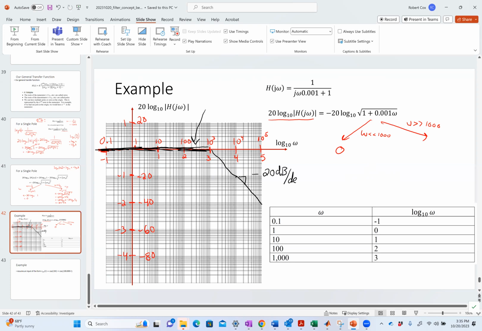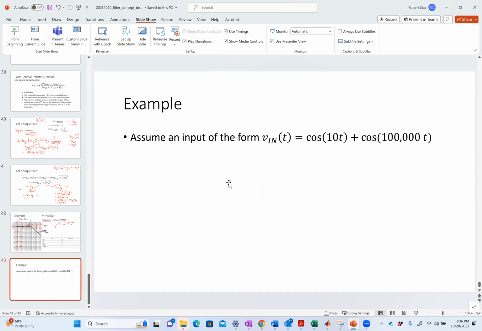dB per decade, right? Because I gave this definition: a factor of 10 of frequency is what I call the decade. So I say this falls at -20 dB per decade. Who's Bode? Bode is the guy that made the plot the first time, right? So we call these things Bode plots. They're really useful for designing filters, for designing these types of circuits. All right, so how do I use this?